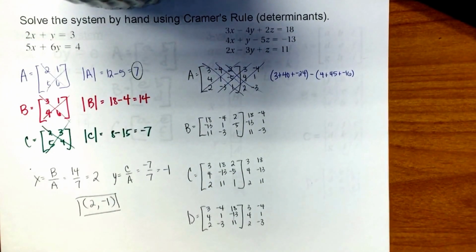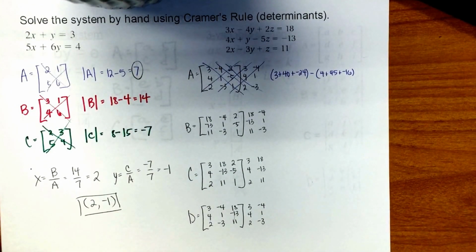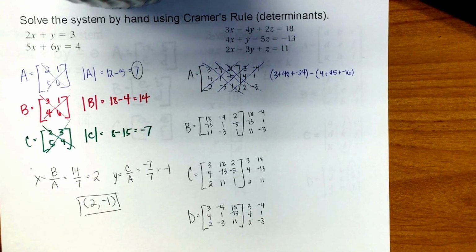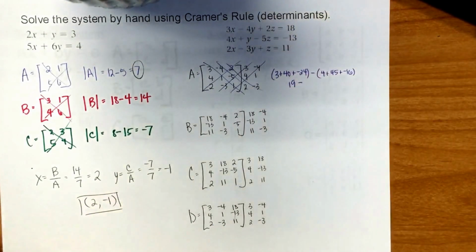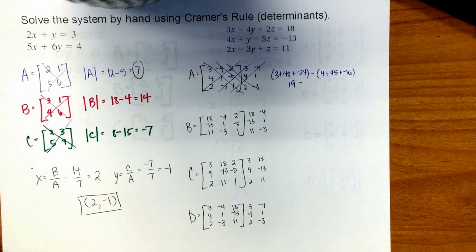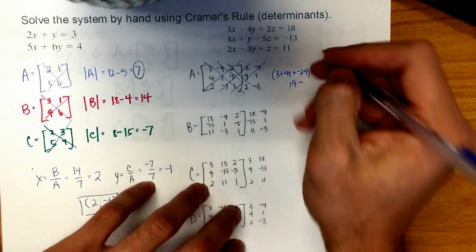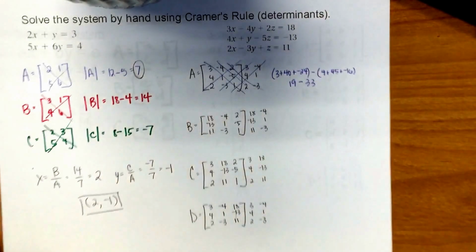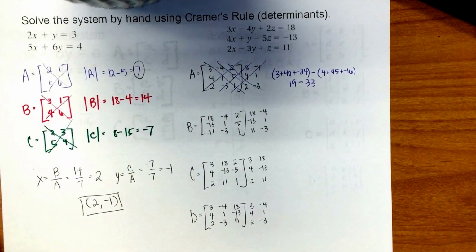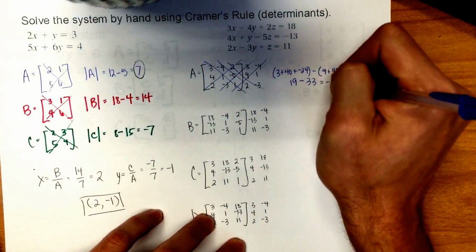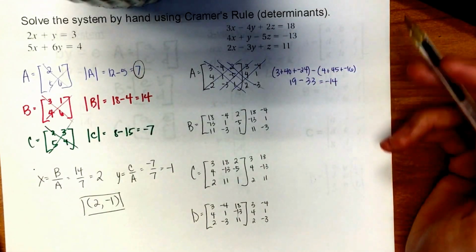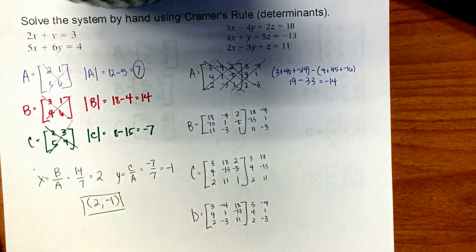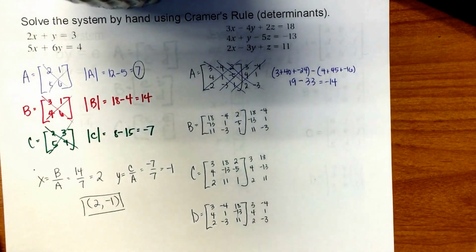After I've gotten those values, we add them together within each group, and then we subtract. So I get 19 in the first parenthesis. Second parenthesis, I get 33. And if we subtract those, we get a determinant value of -14. That number is going to be very useful as I go through and find the rest. So now let's go through and find the other ones.